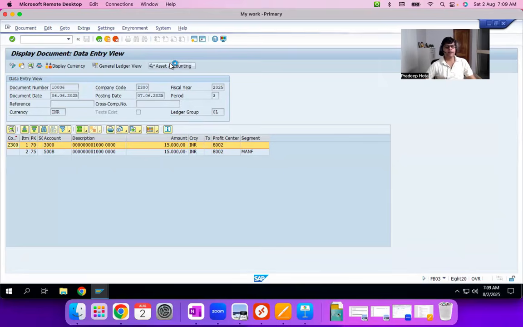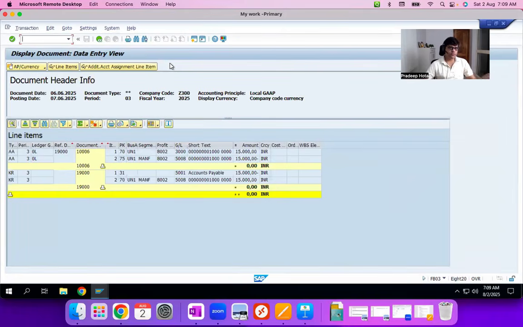So this is automated reconciliation between your subledger, that is your asset, and your GL, because in asset accounting you are going to get two outputs. One is all the information related to the asset, which we call the subledger. When you have the asset register, all the details related to the asset in asset explorer, that is your subledger data. And another one is your reconciliation account, because let's say we have 1000 machines. In the balance sheet, we are not going to show 1000 individual machines. In the balance sheet, you are going to show plant and machinery with all details. So that is your reconciliation data. That is why here we are going to have the asset views.